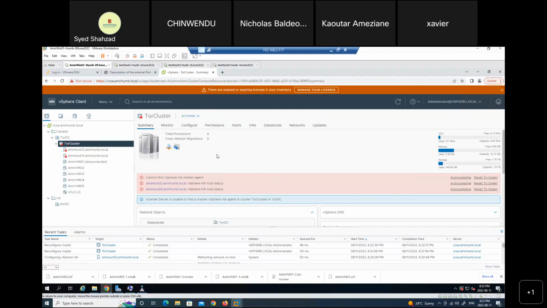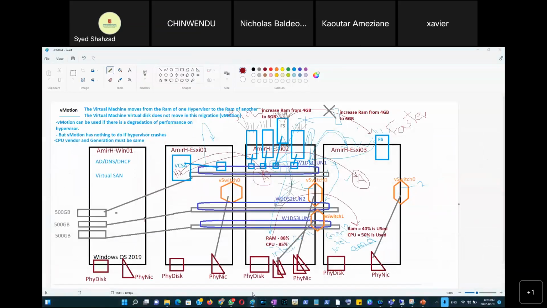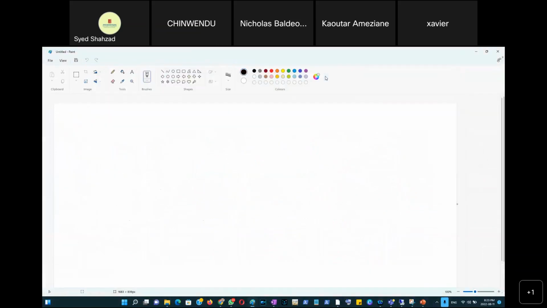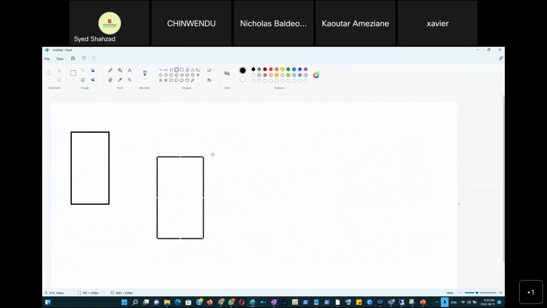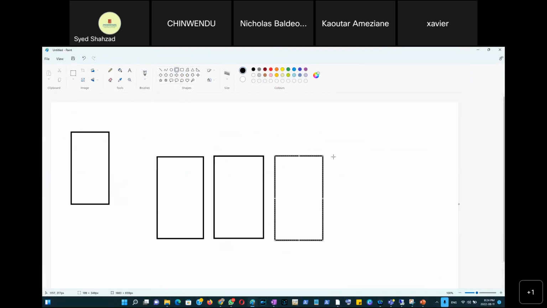So what happens is that as soon as HA is turned on, suppose you have here VCSA, and then you have here a number of hypervisors.